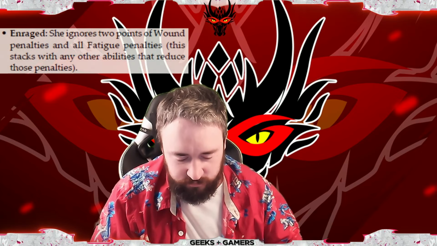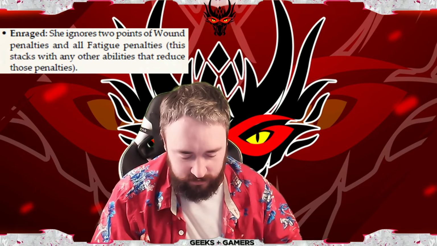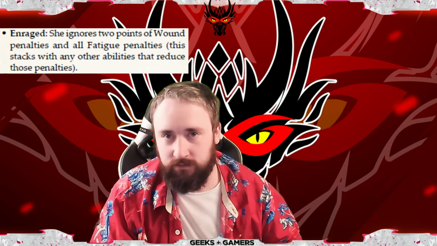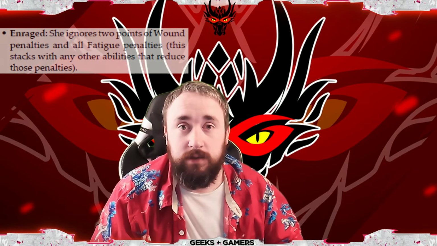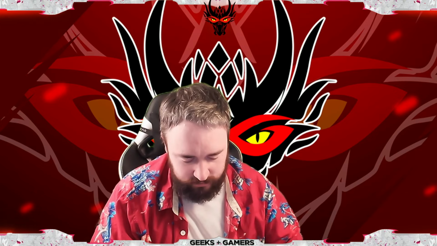You're considered enraged, which means you ignore 2 points of wound penalties and all fatigue penalties. So it's kind of like having Nerves of Steel for free for like 5 rounds. Improved Nerves of Steel, actually. So that's pretty awesome. And then Reckless Abandon.